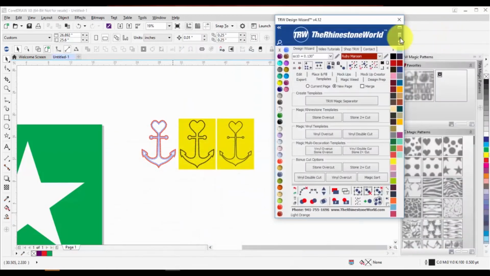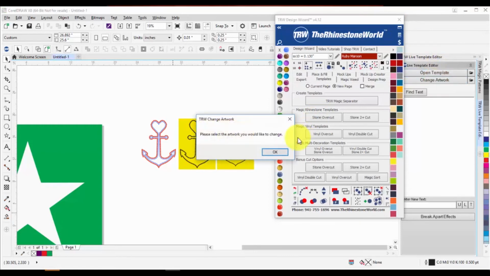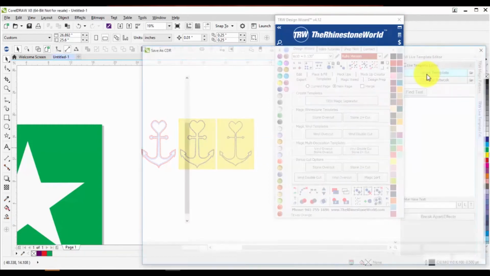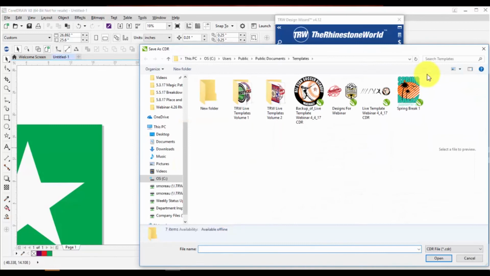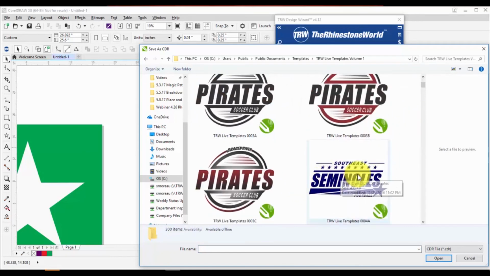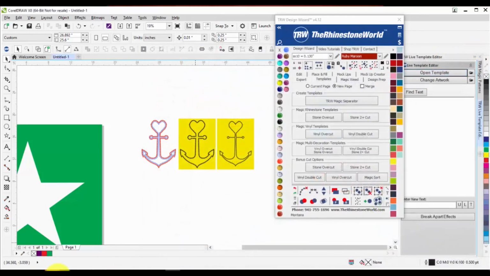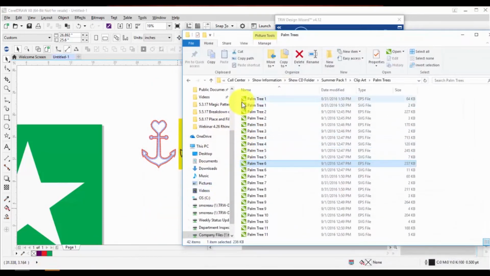With our new live templates, we save these as CDRs, so with those you can actually see the image beforehand. Like that, you'll see all these before you open them. If they're saved as an EPS or SVG, it's probably just going to show you the file type it's going to open to. So this one has the Corel icon, which is just saying that any EPS or SVG file will open into Corel.